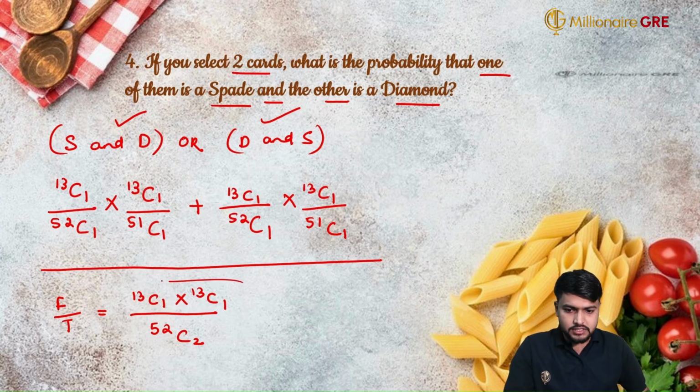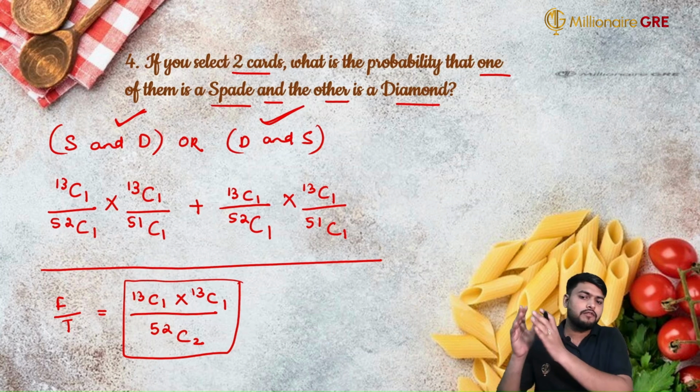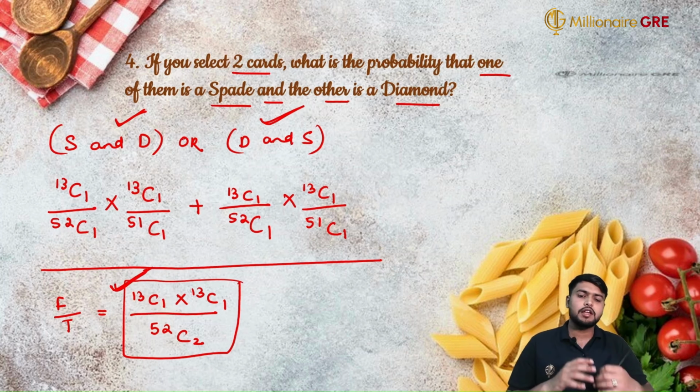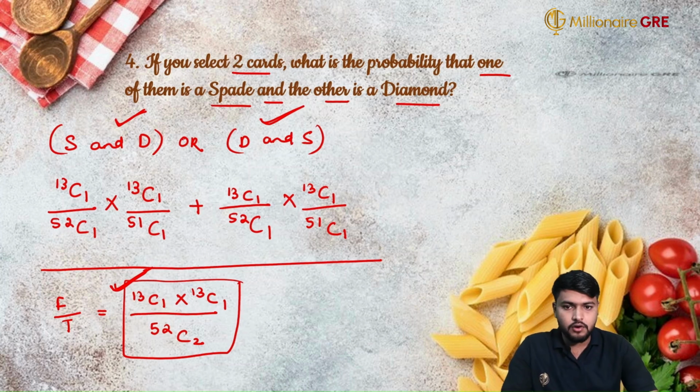Now this case takes into account both the cases. It inherently takes into account both these cases. So either you can do it using the first step, which is to go step by step, or you can do it directly using this. Both will give you the same result. Hope this was clear. We'll move ahead.